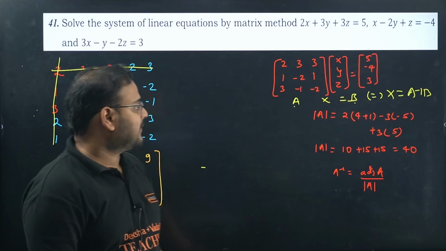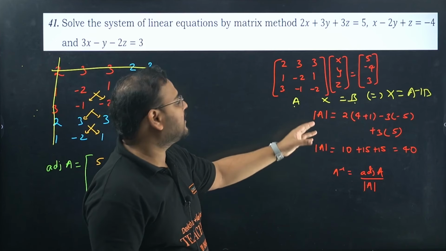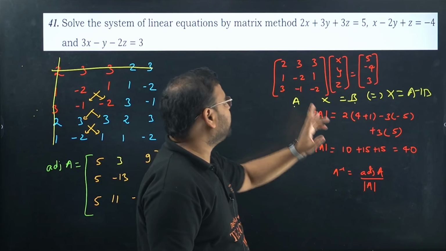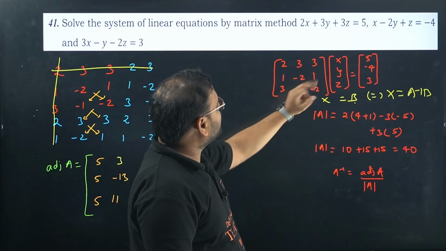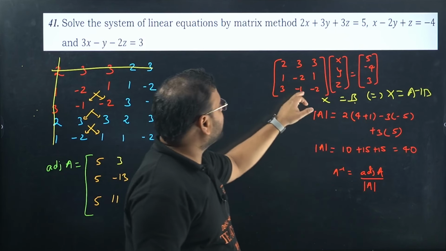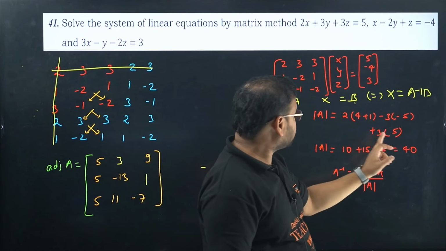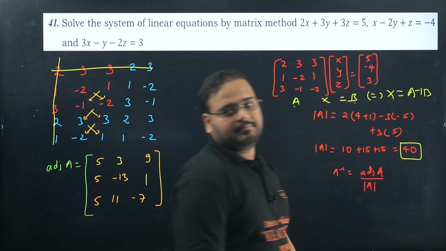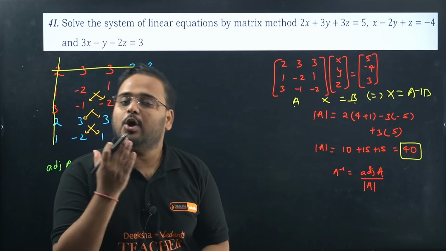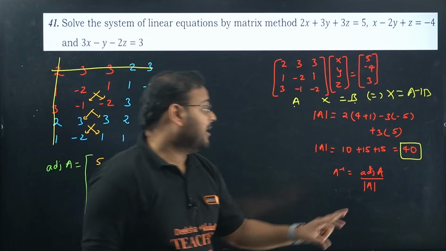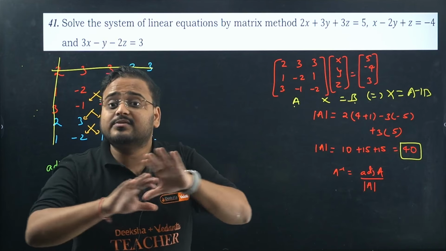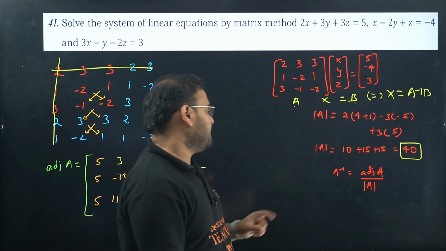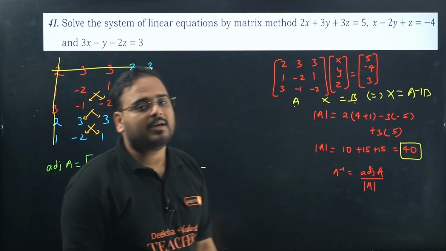Clear? Okay. The first step is to find the determinant. I have already done that. Check here: 2 into 4 minus 4 plus 1, so 5, minus 3 into minus 2 minus 3, so minus 5, 3 into minus 1 plus 6, so it becomes 5 again. The whole value becomes the determinant as 40, which is a non-zero value, meaning it is a non-singular matrix, so the inverse will exist. If it comes 0, it's a singular matrix and the inverse will not exist, but it is 40, so the inverse will exist. A inverse is given as adjoint by determinant.